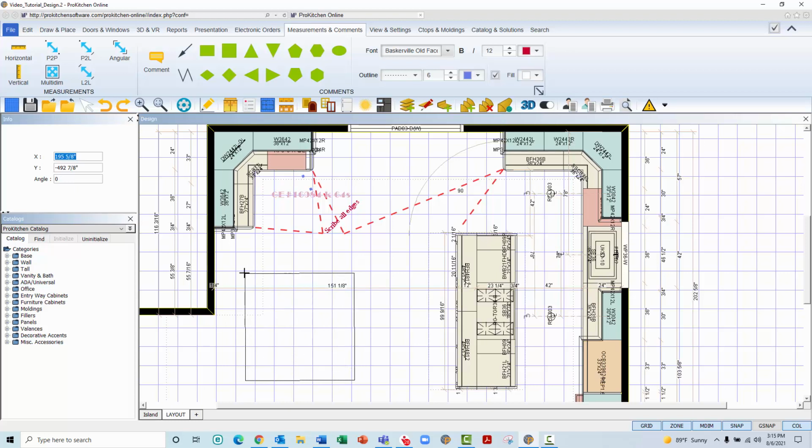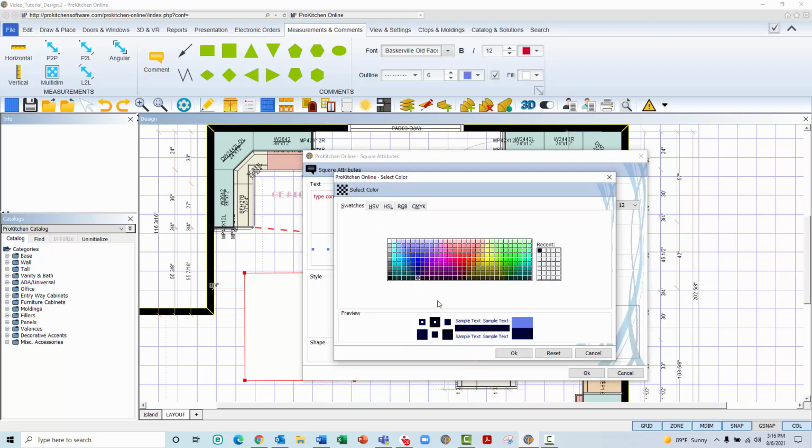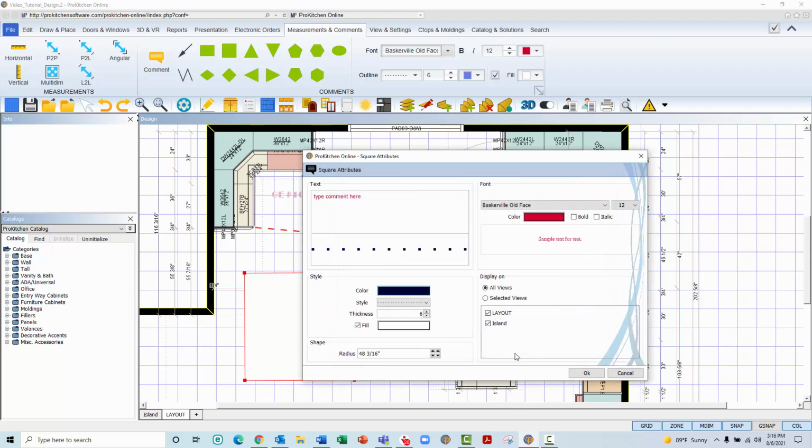To add comments and make style changes to this shape, right-click on the shape, hover your mouse into the toolbox, and left-click Attributes. Within the dialog box at the upper left-hand corner, you can type your comment. To change the style of the shape itself, navigate to the Style portion under the text box. Left-click the color, and left-click a new color to change the outline color of this shape. Use the drop-down to choose a different pattern for the outline. Use the up or down arrows to adjust the outline thickness.